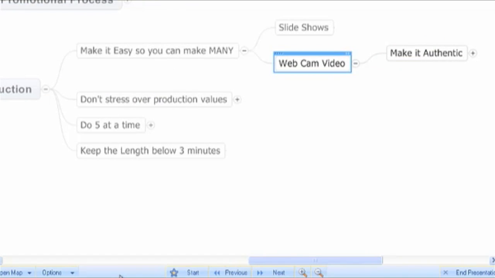And webcam video. I see a lot of people who do these little videos that are just them talking on camera. Hey, I've got such and such and I want to talk to you about it today. And it's them just chatting away, like in their basement, and it's not some super professional studio. Take a look at what Gary Vaynerchuk's early videos looked like. They weren't slick and professional and polished, but he sat down and he talked about good wine. And those things got passed around.